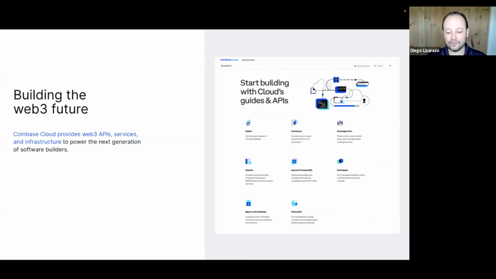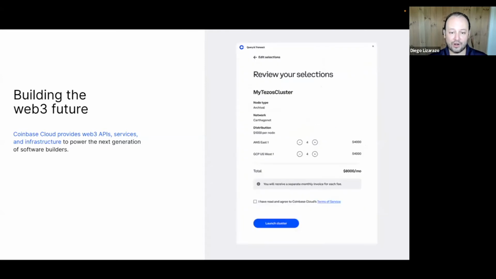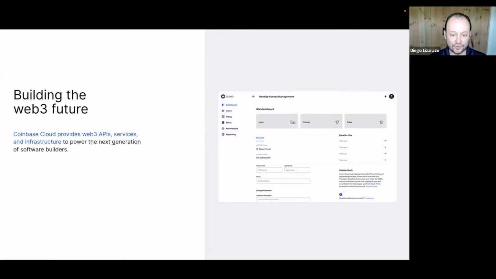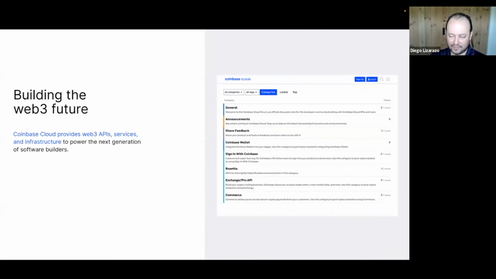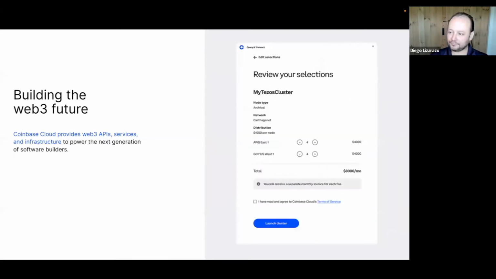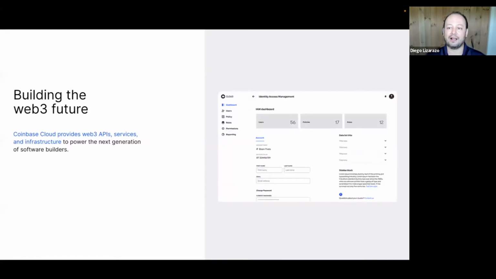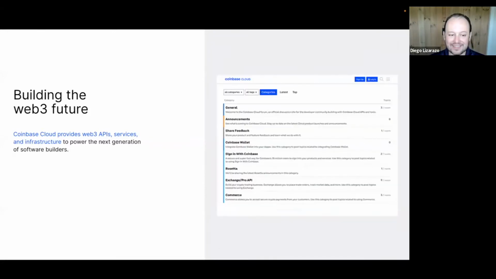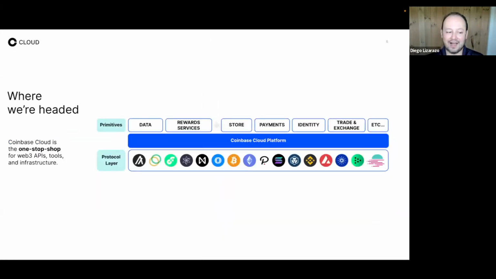We figured out that a lot of developers didn't know where to start, didn't know what to do for their nodes, and I'm going to go into a little bit of that shortly. But the entire point is that Coinbase wants to be the place that you go to create everything. It's going to be your one-stop shop for Web3 APIs, tools, and infrastructure, and in general, the way for you to start building your own dApps.